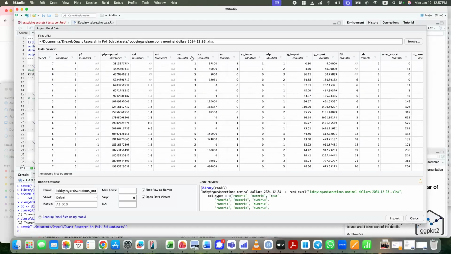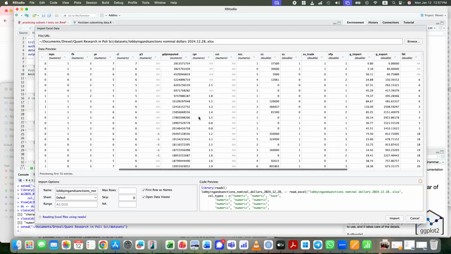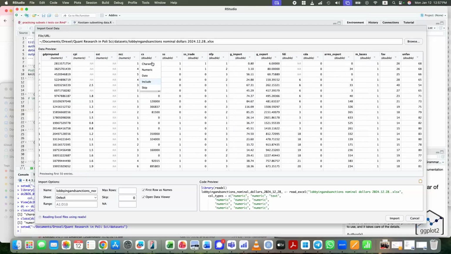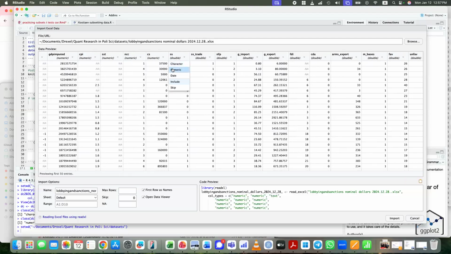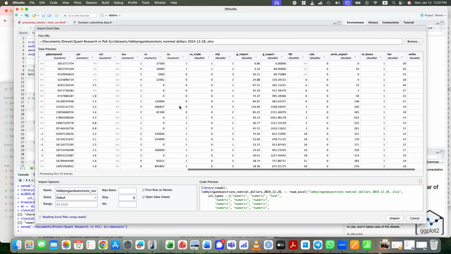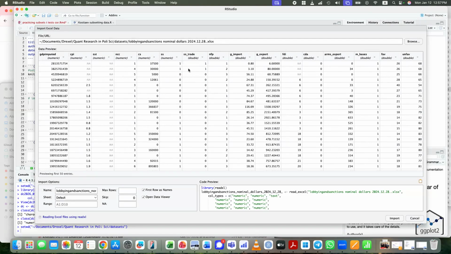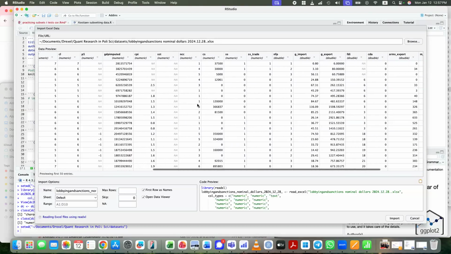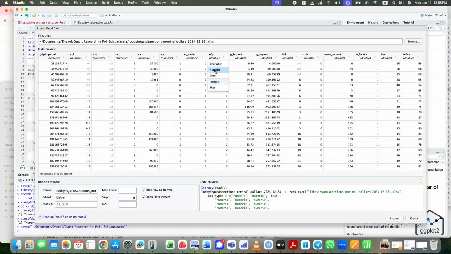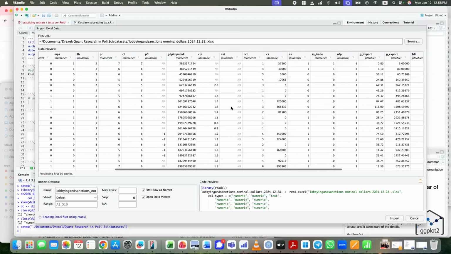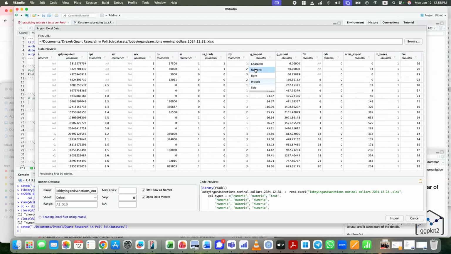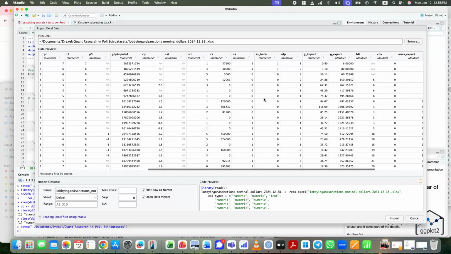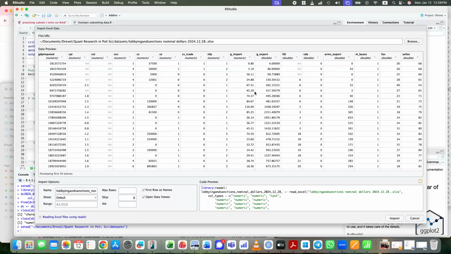Okay, let's see. Everything that is not a word should be changed to numeric.